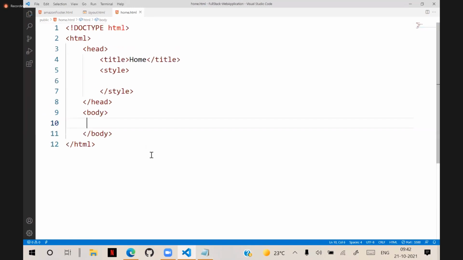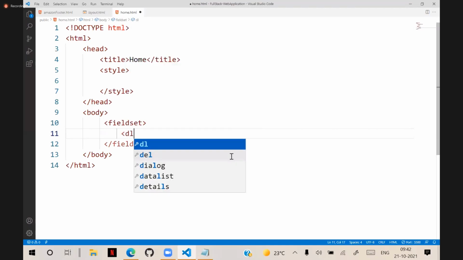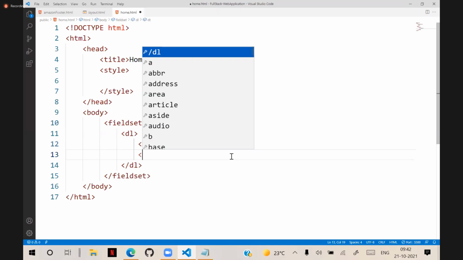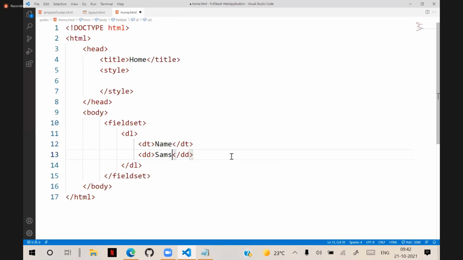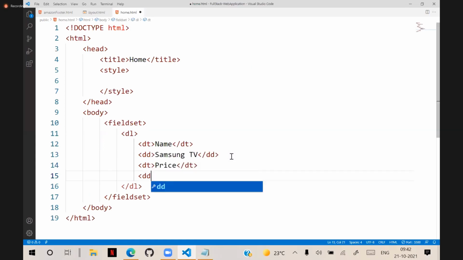Now here we are defining a field set, and inside the field set I am adding some content. You can add any content. For example, I will create a data list with the data term name, and data definition some Samsung TV, and data term price, and the data definition some price.